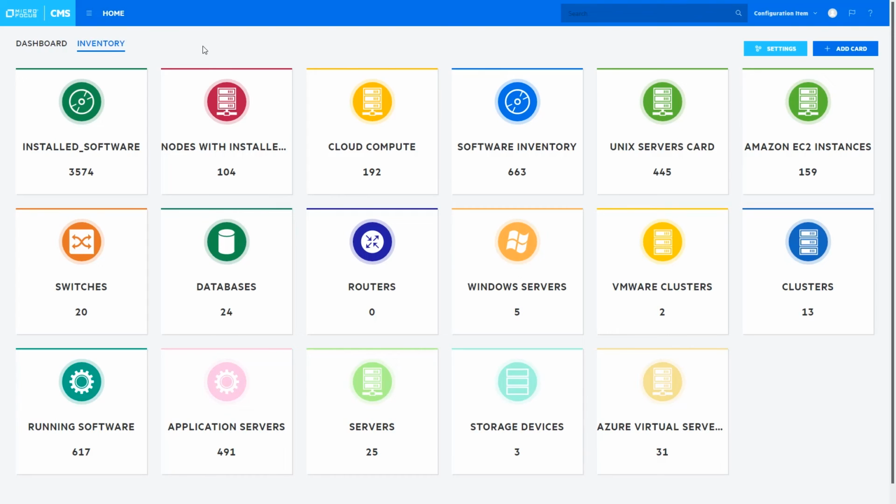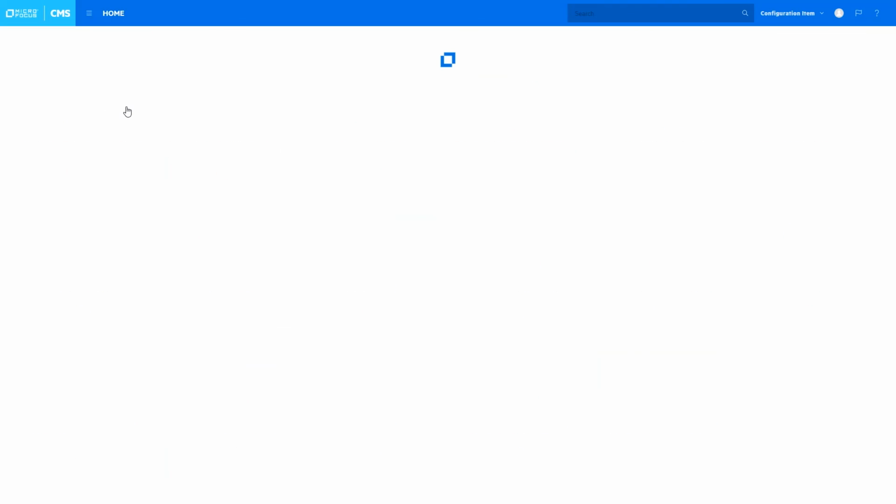You can collect the list of installed software and then see what nodes they're installed upon, or you can look at it from the other perspective, which is to look at the nodes and determine what software is installed in those nodes. Either way, it's the same data, but it's all collected using Universal Discovery's classic discovery tools that will work for you in the cloud, just like they've been working for you on-premise.